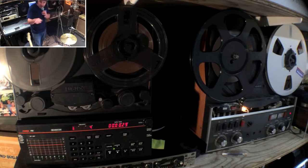And what that does is that frees up the first 3 tracks that I used to use for other things. Now, that was a method that was employed. But of course, it's risky. There is no undo button. If you go over tracks 1, 2, and 3, and you decide your mix is wrong on track 4, which is the mix of tracks 1 to 3, you're kind of stumped, really.